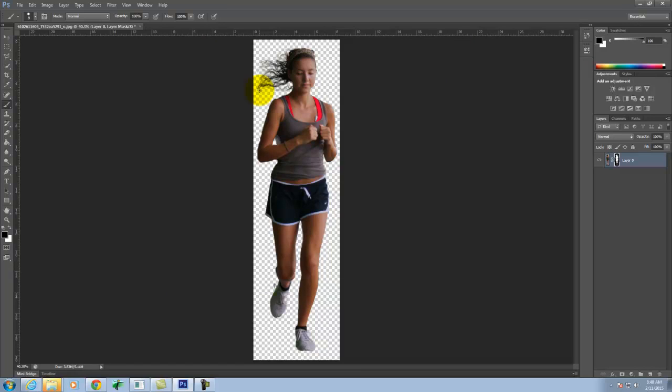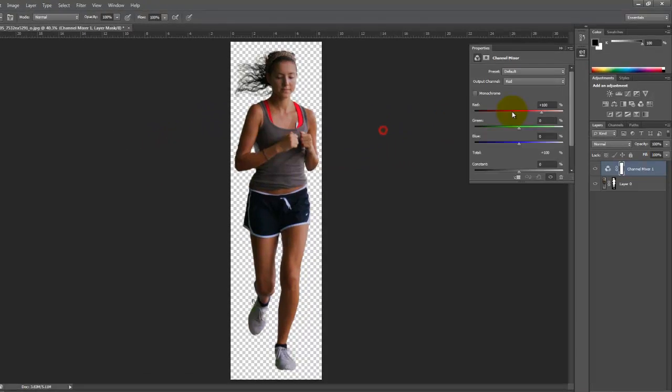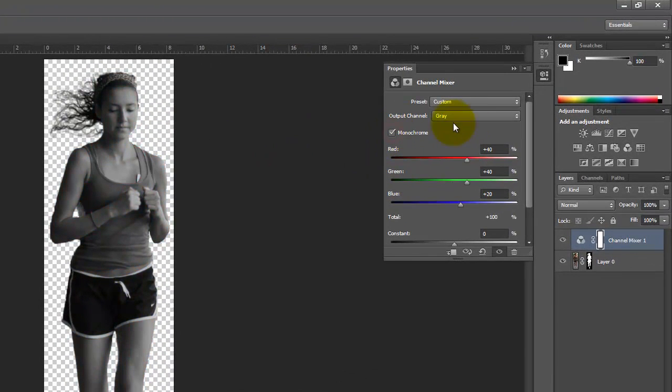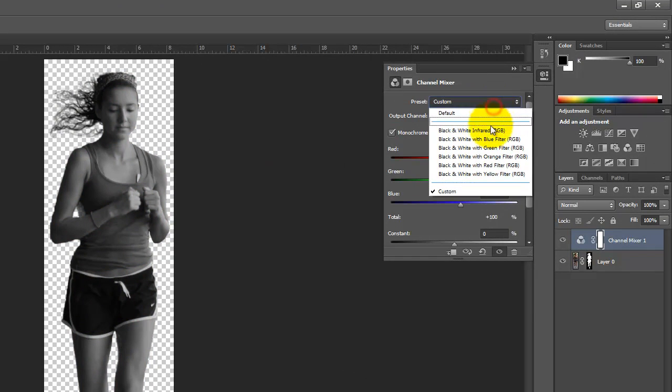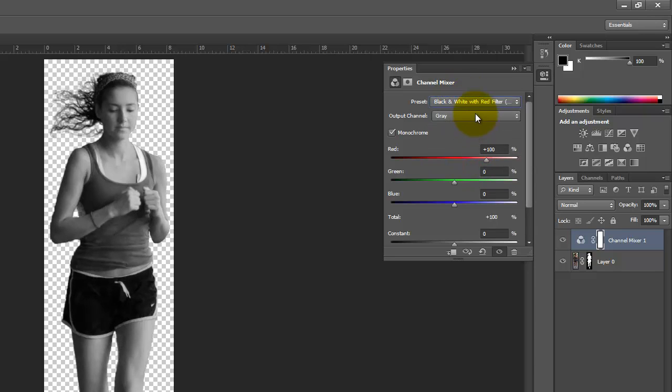Now, to save myself a little bit of work down the road, sometimes you want a color version, sometimes you want a black and white version. I'm going to go ahead and do the black and white right now. So I'll go up to Layer, New Adjustment Layer, Channel Mixer. And I'm going to check the box for monochrome. And then I'll look through again my presets and see, is there any one that makes her look better than the others. Right, so we'll do a quick run through. That one's pretty good. Right, pretty good black and white image.